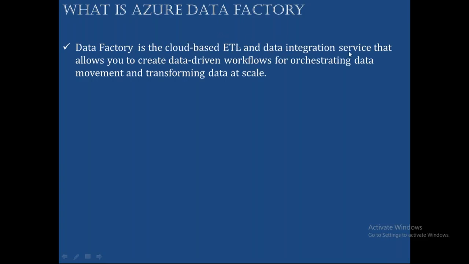And a data integration service. What is data integration? Meaning for fetching data from different storages, it is able to connect. So it can connect to the different data storages. That's why it's called a data integration service. Azure Data Factory can connect to the different data storage systems, maybe databases, data lake storage, blob storage, Cosmos, anything. It can connect to all these different storages to fetch the data.